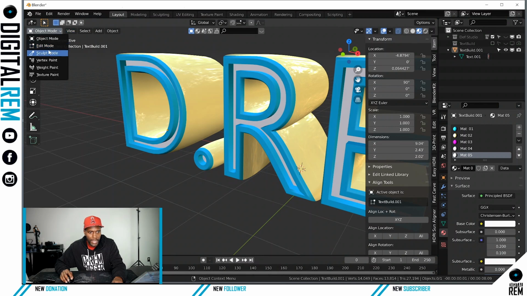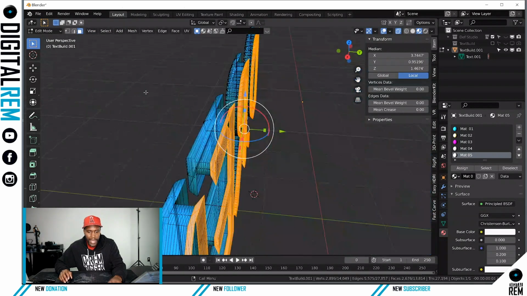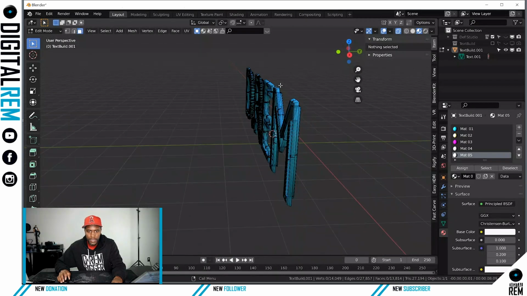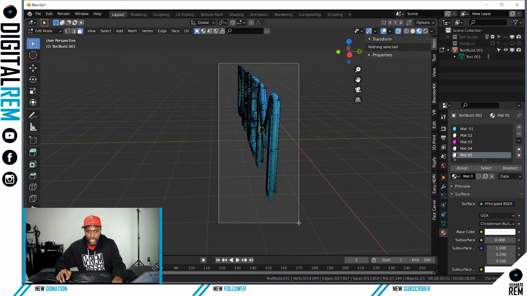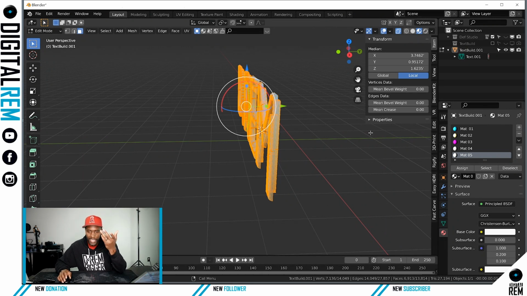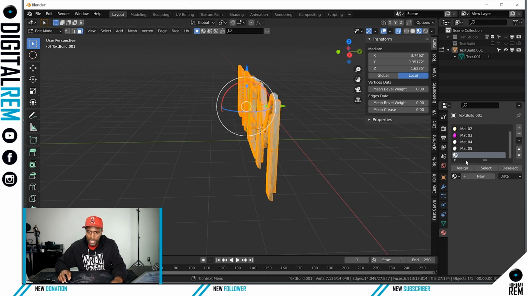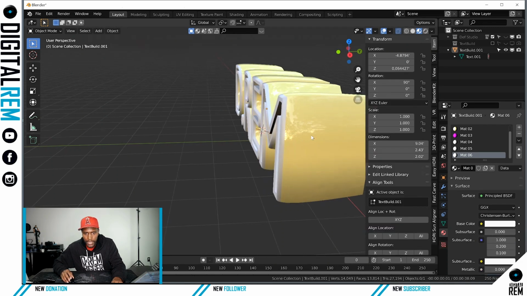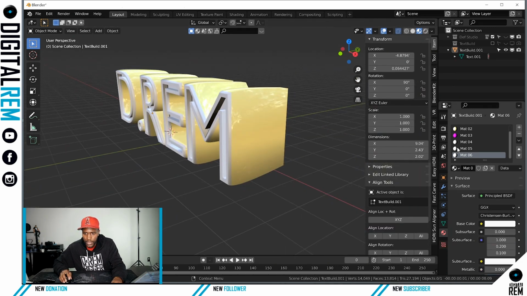Let's go back into edit mode actually. Hide that. Then everything else can be like a trim. Like if we have like a chrome trim or something to it. So add material, and we'll just do matte 6. Boom. And now it'll be matte 6, so we're assigning that to matte 6. And boom. Good and good.